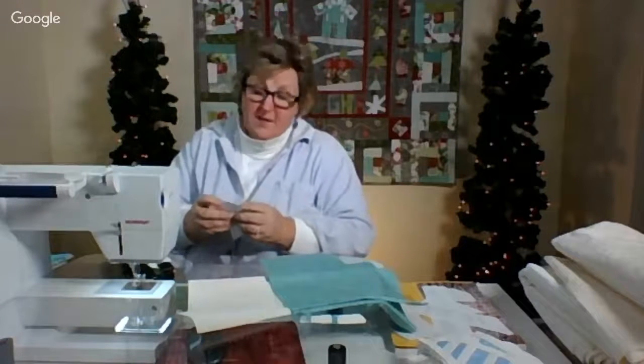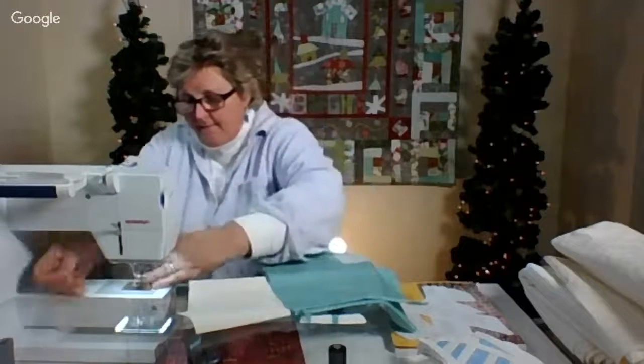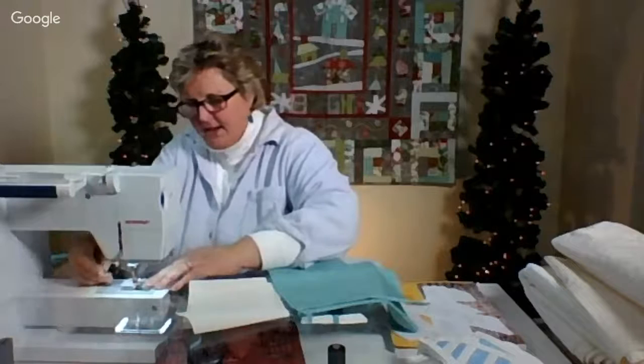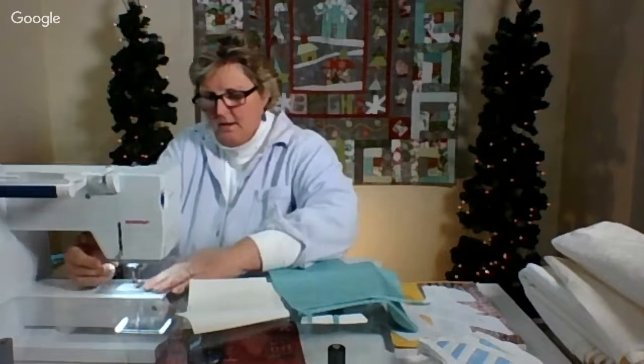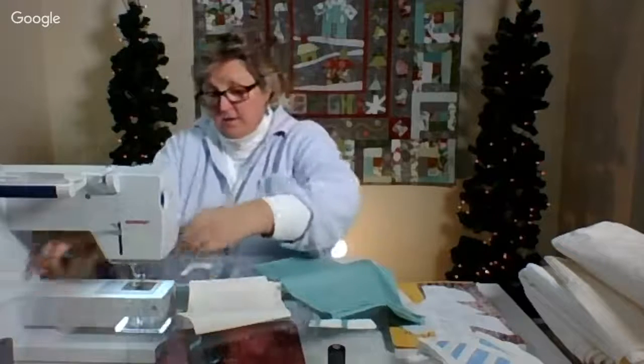Still hasn't improved my doll head making, but I'll get there. In fact, I can't believe this is happening again. I have textile tarts tomorrow morning. We're going to go there again at 9:30 so we can work on our It's My Party dolls.